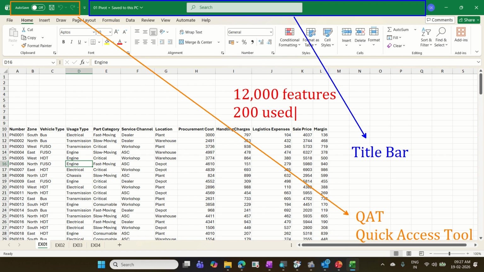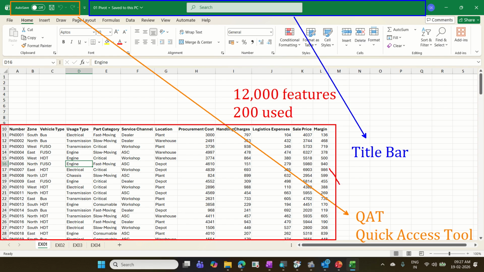For example, assume I have a table, and I want to send this table as a mail to someone else. Could you tell me normally how do we do that? Copy, paste. You will copy and paste it in Outlook. But what is the problem or challenge in copying and pasting? Format and alignment will be a problem. We have to align it and format it again.